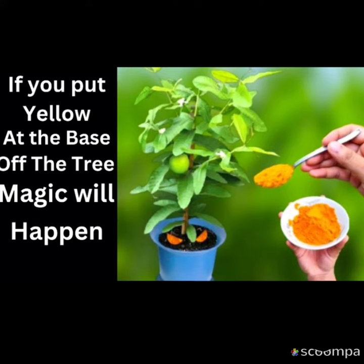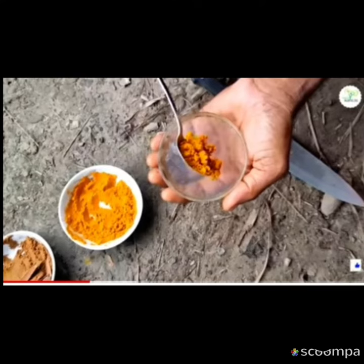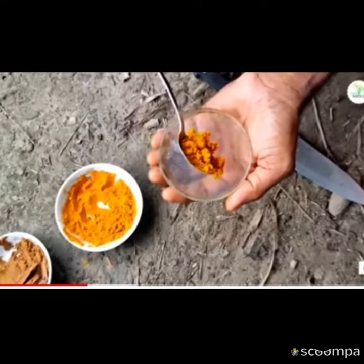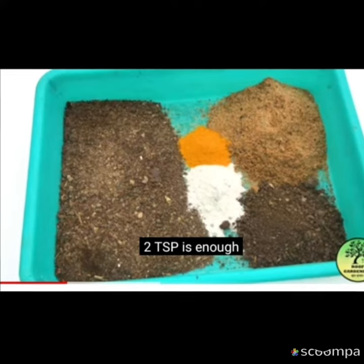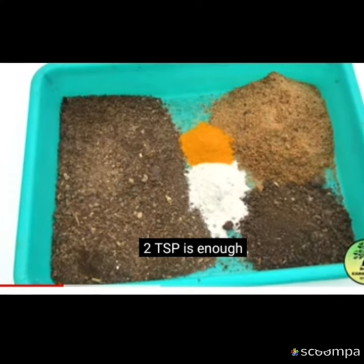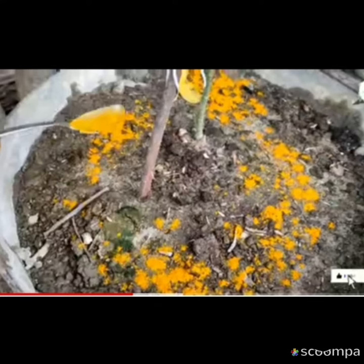Learn this unique method to save trees. Turmeric is the main ingredient in the kitchen, and cinnamon can also be used as a main cooking ingredient. Without these spices, the cooking taste is completely incomplete. As the saying goes, no matter how many vegetables, onions, garlic, ginger and spices you cook, you will never get satisfaction from cooking and eating if you do not add spices. In fact, these spices enhance the basic logistics of cooking. This is why cooking tastes great in the mouth.